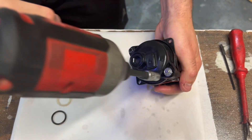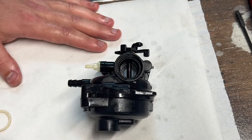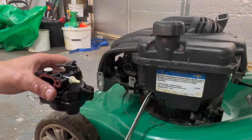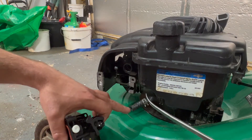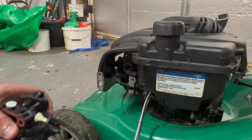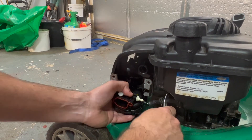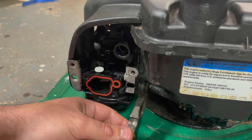Before putting this back onto the lawnmower, put our rubber O-ring in here first and then the white plastic retainer. If you had dirt in your carburettor and it was running bad, it's a good idea to replace the fuel — at this point I'd probably drain the fuel into a container so that when you put it all back together, you can put some fresh fuel in there so that you don't block your nice clean carb up again. Put the throttle linkage through this hole, reconnect the fuel hose, then push the carburettor onto the engine and put the hose clamp back on.